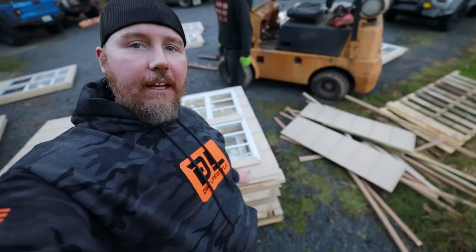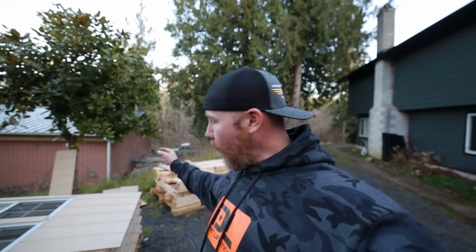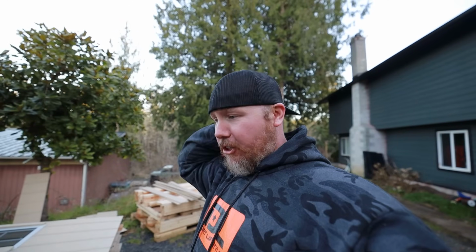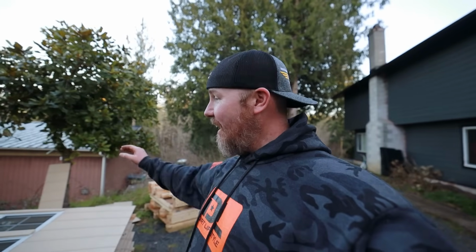We have broken siding. We have 3 broken windows so far. And based on the fact that these were out of order, because they were labeled like 1, 2, 3, 4, 5, 6, everything that's broken is on the inside, where it's the most protected. I don't want to point any fingers at the manufacturer, but it certainly seems like that would be a good way to hide your broken stuff so that people don't see it when they take delivery of it, would be to put your broken stuff in the middle of the pallet instead of on the outsides of the pallet, where it makes sense that it would get damaged.